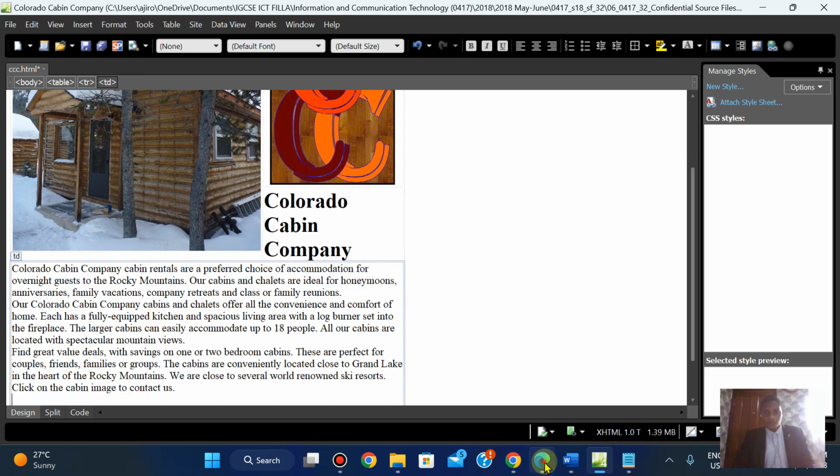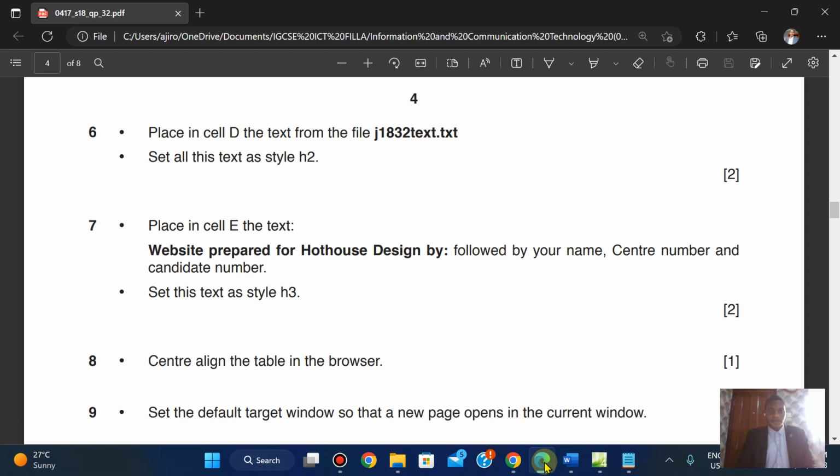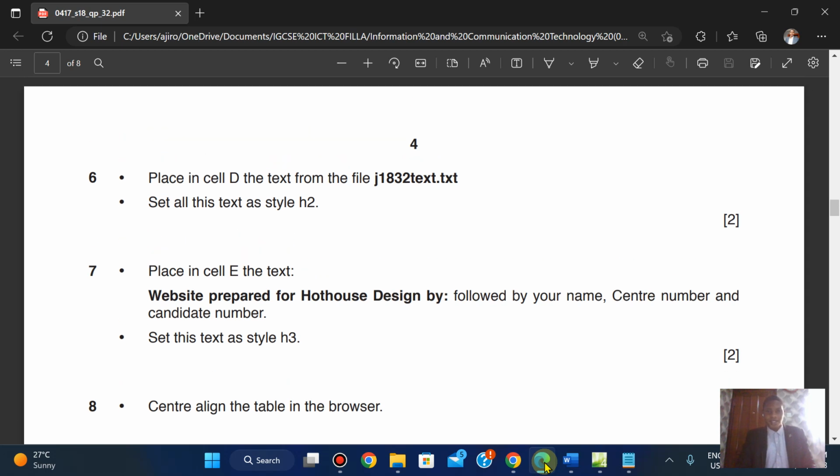All right. Set all this text as style H2.